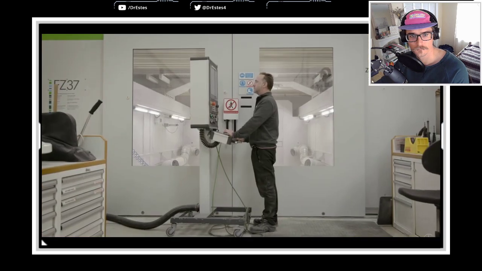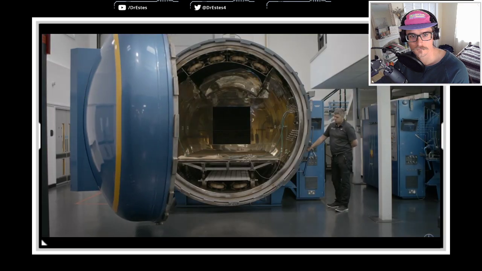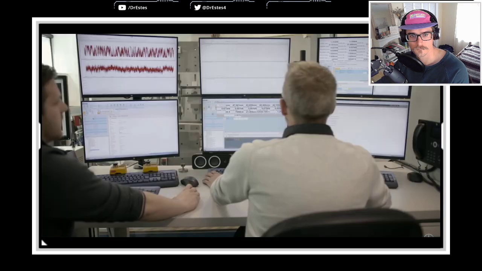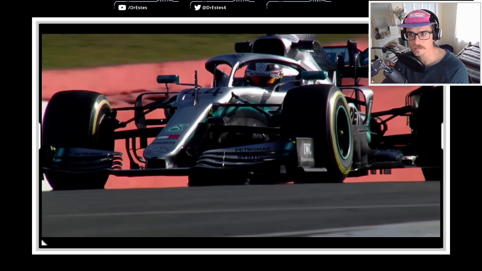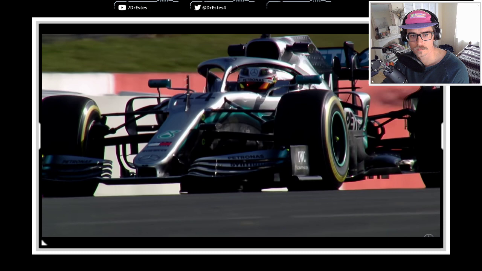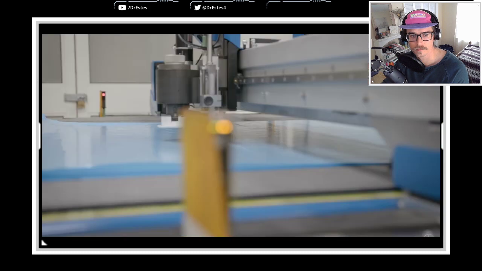We manufacture all of our suspension in-house. This is because they're very complex, and also they're what we call safety critical items. They're structural items, and the safety of the car and the driver depend on them. We make them in-house because we can control the quality, we're using expensive materials, and we need precision.